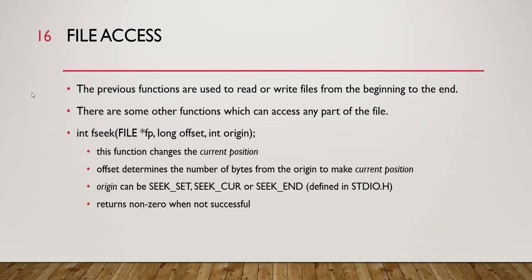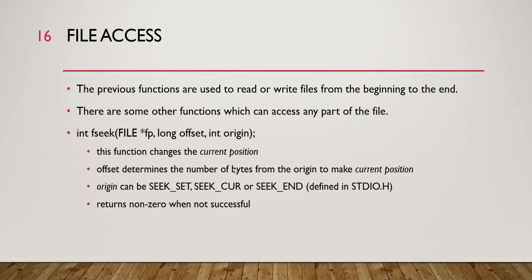So instead of starting from the beginning of the file then going to the end sequentially, we can use file access to access any specific part of the file without going through the other things. For example, we are going to learn one function which is called fseek, or what it does is seeking. So if you have already learned this, seeking means in a CD, or a hard disk, if you want to find a specific location or data in a specific location, you have to find it through an action called seeking. So the same name is used here.